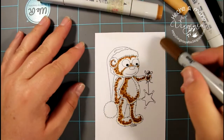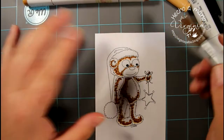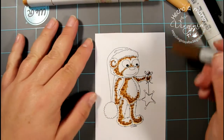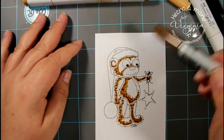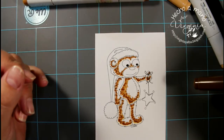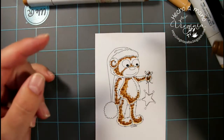Okay, this is only for having an idea. It's the first step to color my bear fur. Now I'm going to do a second round.